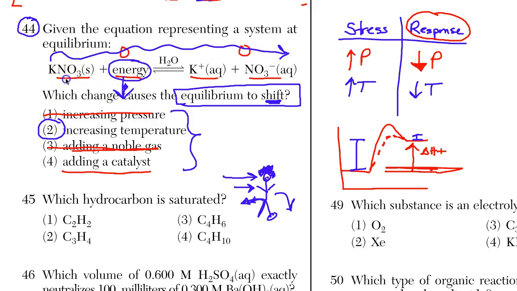So the energy gets used up, the reactant gets used up, and you make more of the products, and they would build up as these drop, as the reaction shifts to the right as a response. That's what the shifting does, but we initially increase the temperature. So the best answer is 2. The rest of these choices will not cause a stress. Number 1, because there's no gases. Number 3, because noble gases won't react with any of these things, and it's not a common ion. There's no common NO2 here. And adding a catalyst will lower the forward and the reverse activation energy, so that will not affect equilibrium. So 44 is 2.